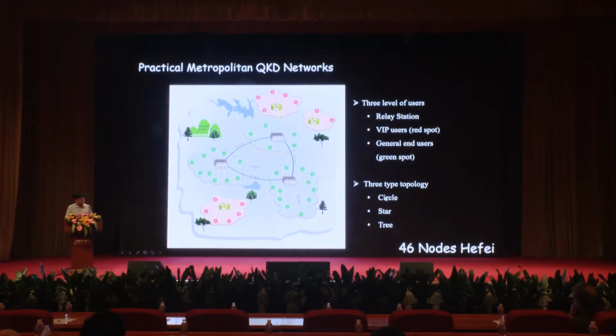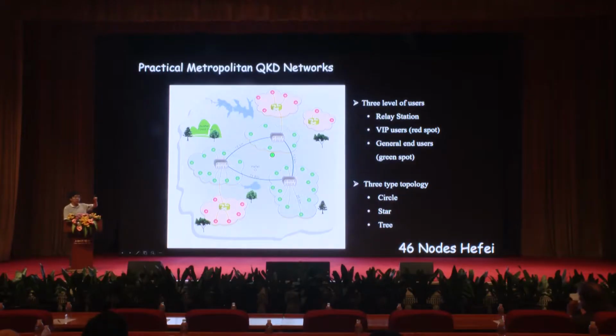So this is the topology of our Hefei network. It has a loop shape and then the star expanded. The nice thing about this is that it is very easy to expand: you just find one point and connect to the loop. And also the nice thing about the loop connection is that if, let's say, this one is broken, you can quickly switch to the reverse loop.